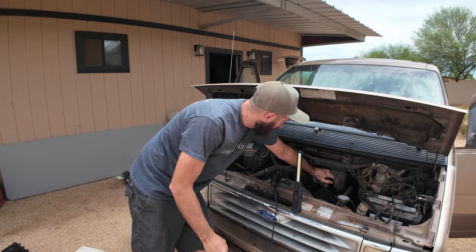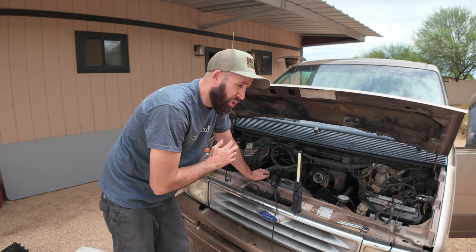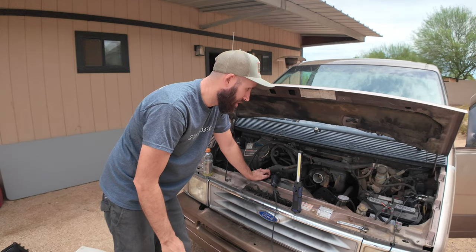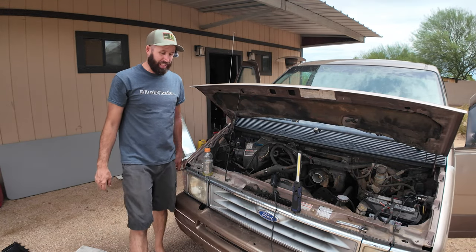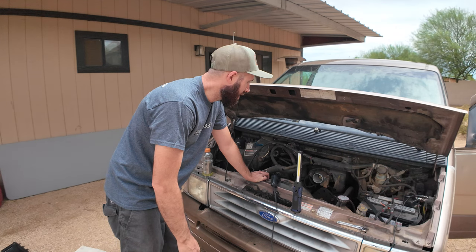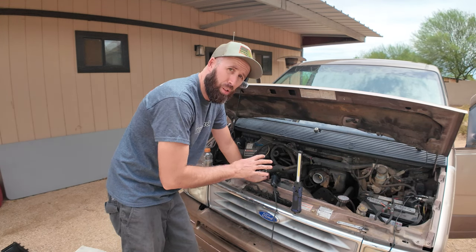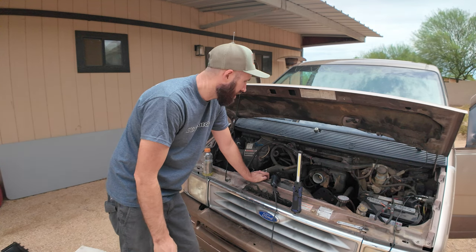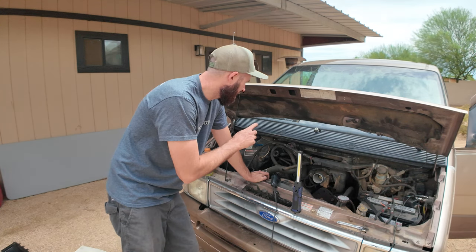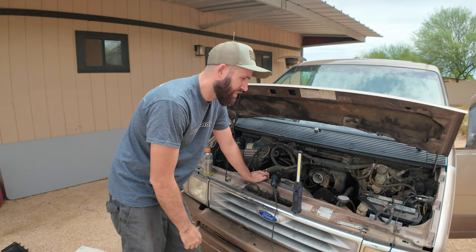All right, I think I know what's going on. It is burping up through the intake, so I think the timing is way, way off. I'm gonna check the distributor, see if it's loose. Distributor is not loose, but it is nice and cleaned off, so I think they've been messing with the timing on this thing. So I'm gonna throw a timing light on here, see where it is. They may have the plug wires all in the wrong places too. So I'm gonna chase, see where number one would be on the distributor, and then chase it back.